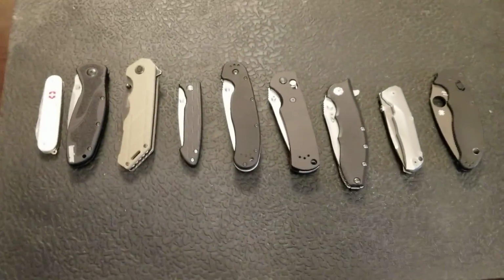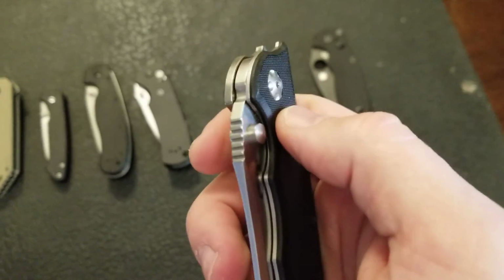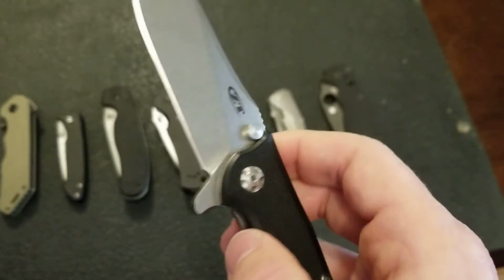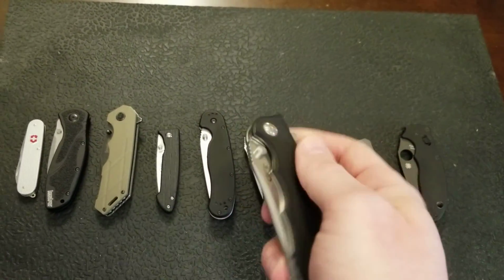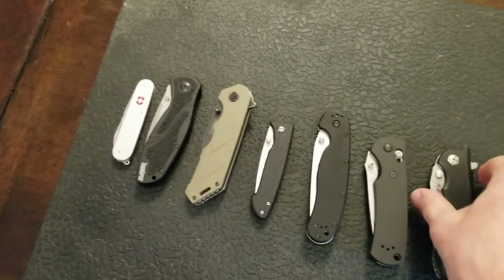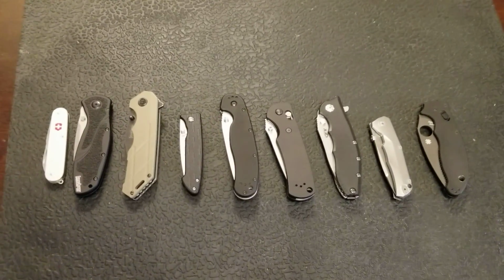That's essentially everything there. You're going to have some situations like the ZT where it looks like there's a thumb stud here, but it's actually not. It's just a lug that's meant to brace against the frame. So that might throw some people off. But in the ZT's case, it's really strictly just a flipper. But ultimately, I hope this helped some people understand the idea behind a manually deploying knife.